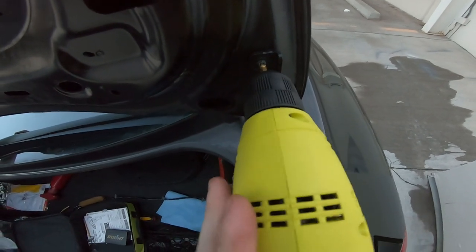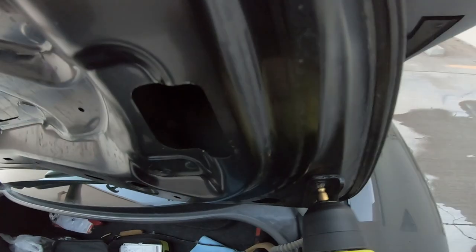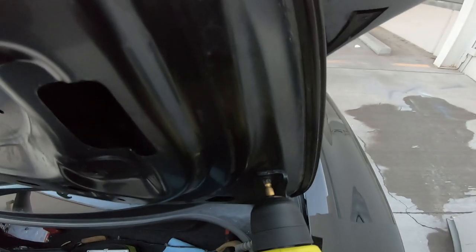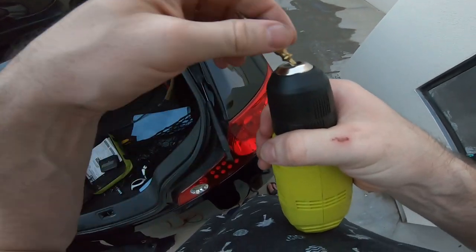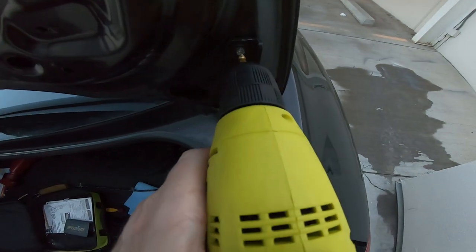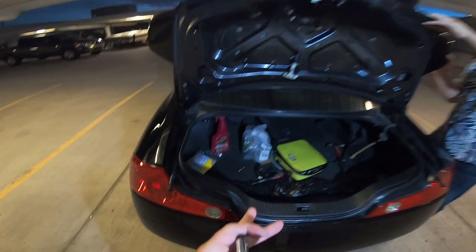So go ahead like this. Make sure it's in reverse now, not forward. So lefty loosey. All right, and then we flip it around. And off. That's pretty sick.